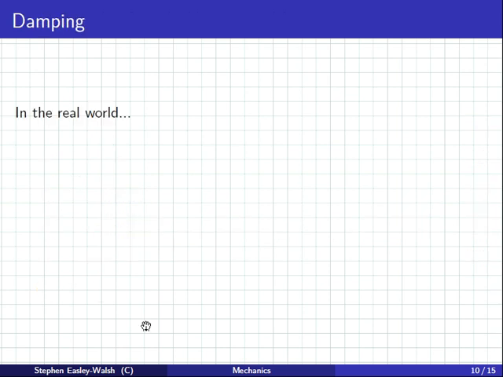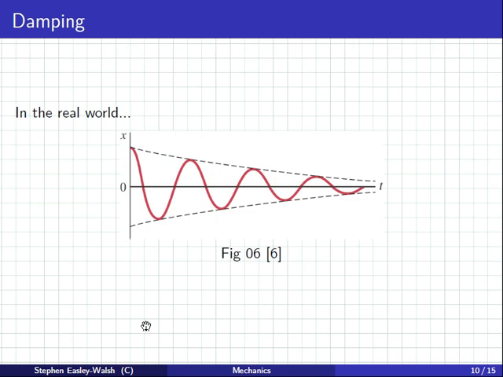In the real world, this is what happens, right, Diego, Zach, and Dorian? Because you drew all your graphs like this, didn't you? Or Gina, did you draw it like this earlier as well? In the real world, this is what happens, because the spring starts to slow down and stops. In physics, we call this process damping. Or is it three syllables? Damping? I don't know. Want to do a dictionary check? Yeah, why not?